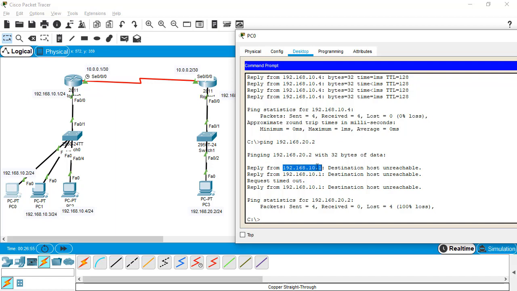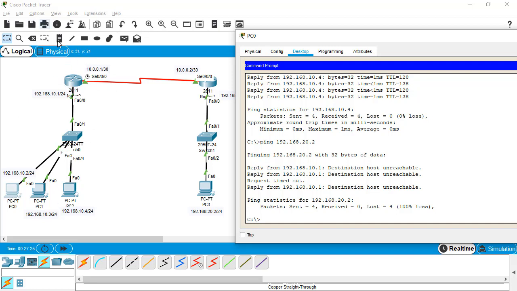This kind of error tells us that within our router configuration there is no routing protocol configured. That's why the packet is not forwarded outside the router. So we need to configure a routing protocol within this router in order to make a connection between these switches, routers and devices.